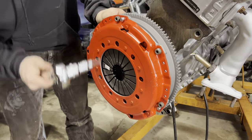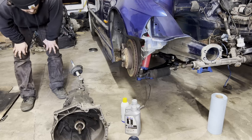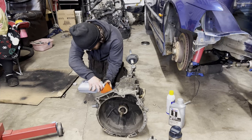Well, I think these are already up to the upper spec. Bet. Now we gotta prep the transmission. So I need to fill this up because I accidentally spilled out some of the fluid before. So I'll do that real quick. Let's do it.